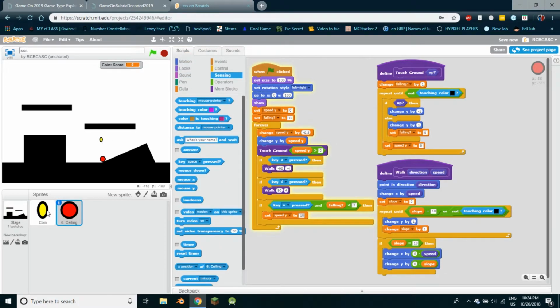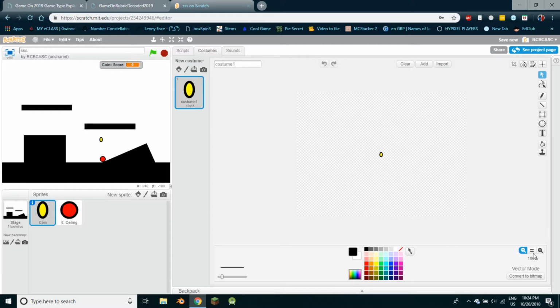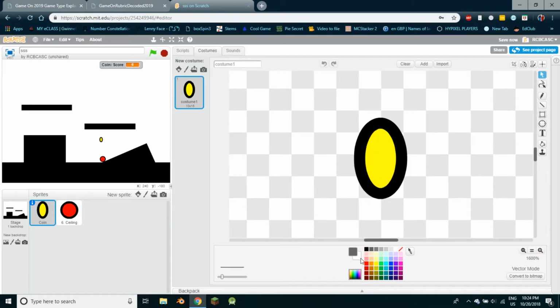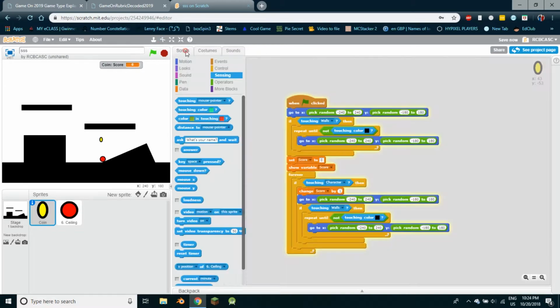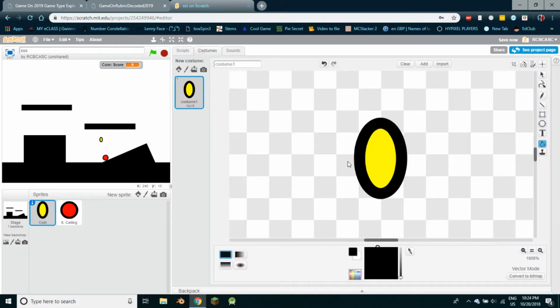And because that's black, it's going to act as if that was the ground. So an easy way to fix this is by making this almost black. So let me put this all the way up and make this almost black. Almost no difference, but now it should work.